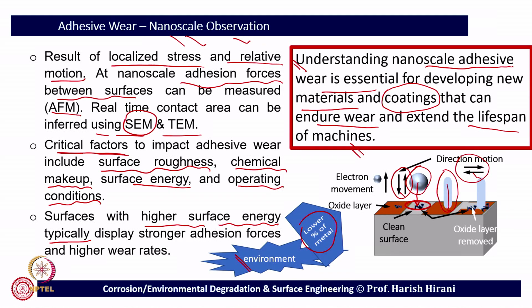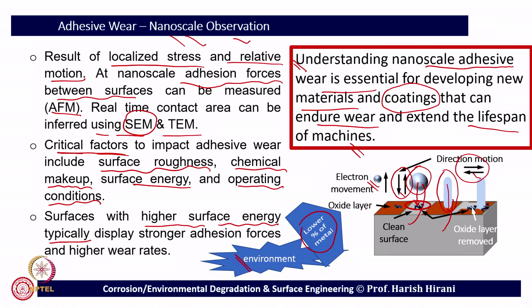We know that if we allow a clean surface, there will be electronic transmission. That means, if we have a very clean surface, a few electrons will get transferred to this surface. Typical is indium. Indium is a soft material. If I make a pin of indium and use it on steel, the possibility is that the steel will get some layer of indium. Similarly, if you bring carbon material in contact with some sort of steel, there will be layer transfer. So, transfer of the layer will occur.